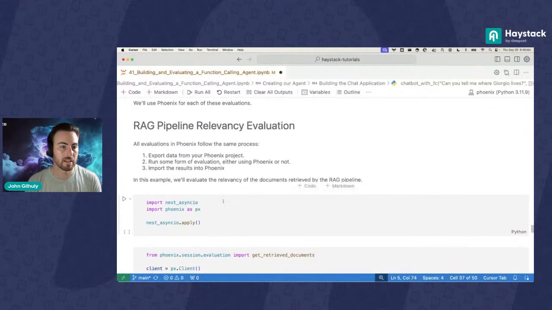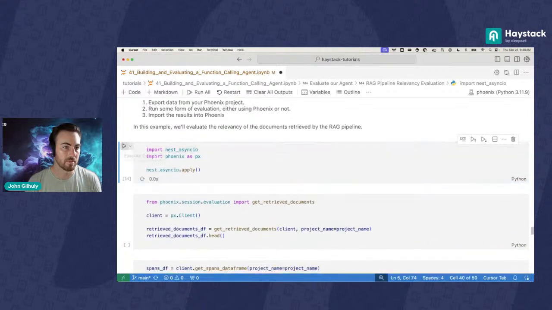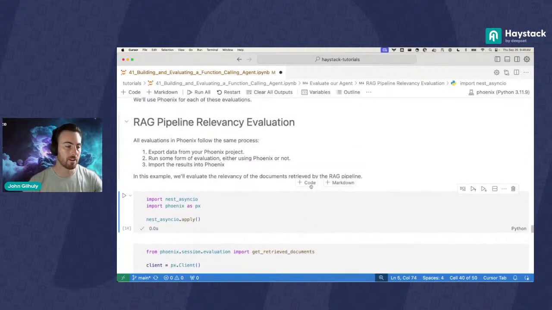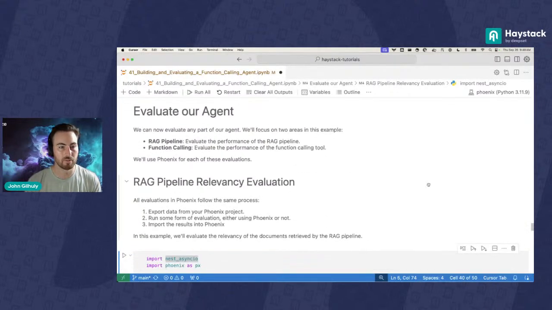So I know we don't have a ton of time, so I'm going to hopefully show you guys some evaluation here. Now we've got our whole pipeline working. Let's evaluate a couple pieces of it. When it comes to evaluating agents, there's a bunch you could evaluate. You can evaluate every different step if you wanted to. And there's a whole other presentation you could do on how you break things down, which we have some material on as well. For this, we're just going to evaluate the RAG pipeline itself and the relevancy of the documents that are retrieved. We're going to focus on that here. And then we'll also do a little bit of evaluation of the function calling that our agent did as well.